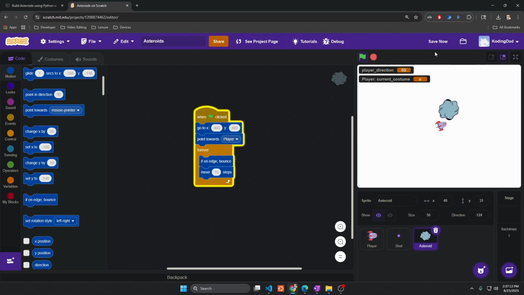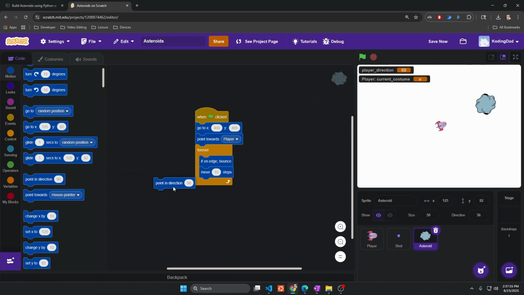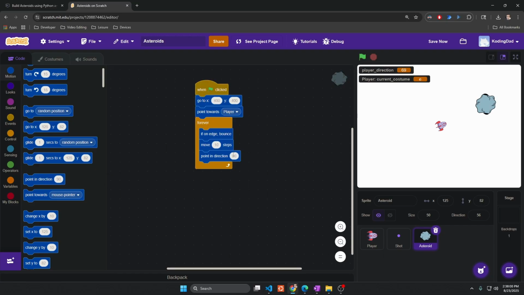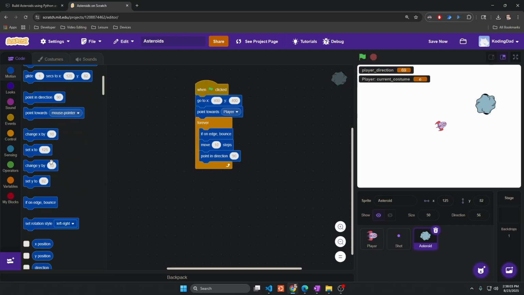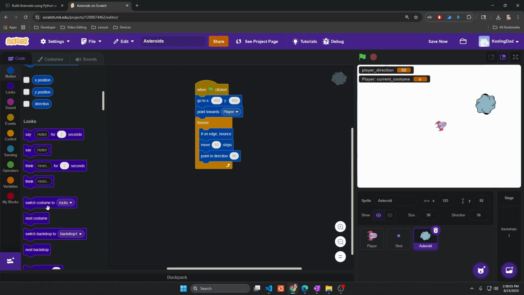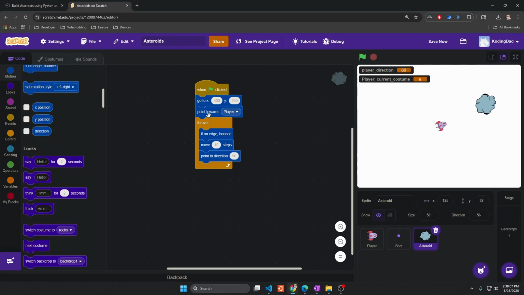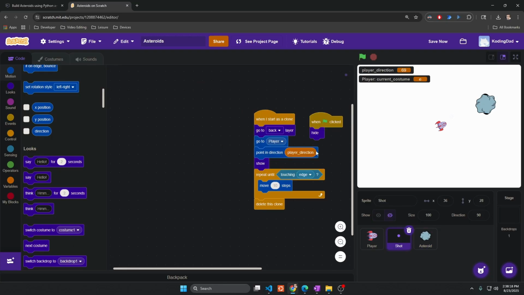Okay. There we go. Of course, we'll need to randomize this a little bit, but for now we've got an asteroid moving. Let's do a little bit of randomize actually. So we want to go point in direction, and I think we just need its current direction. Is this in asteroid? Okay. Oh, you know what though? It occurs to me now that this logic really should be in the clones, but I think we can get this one right first, and then implement the clone logic like we did with this.